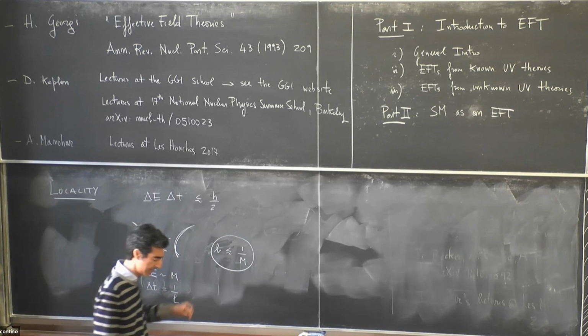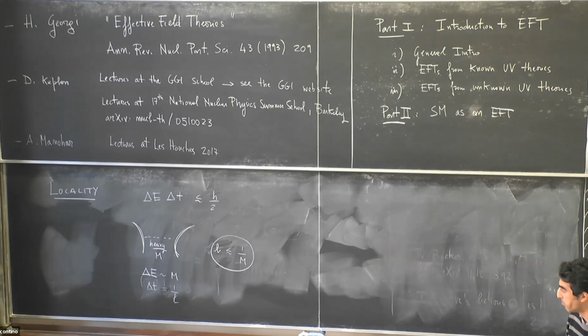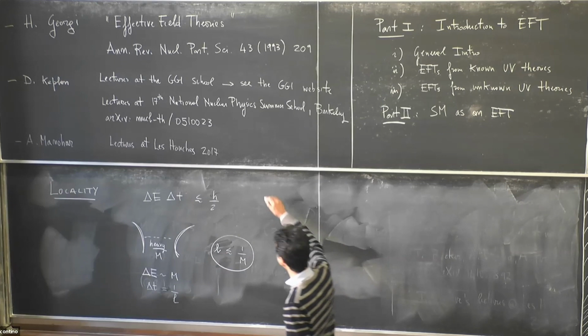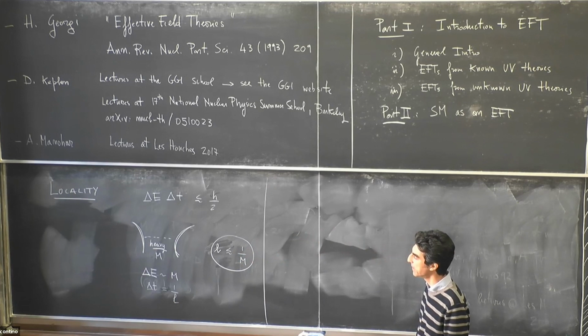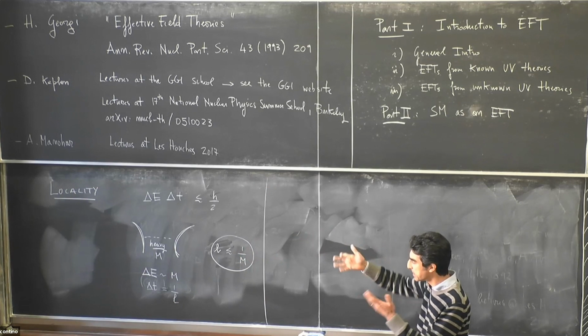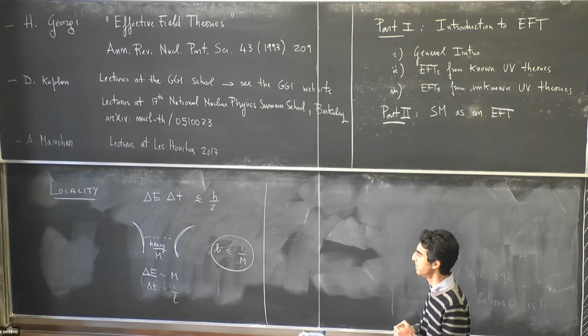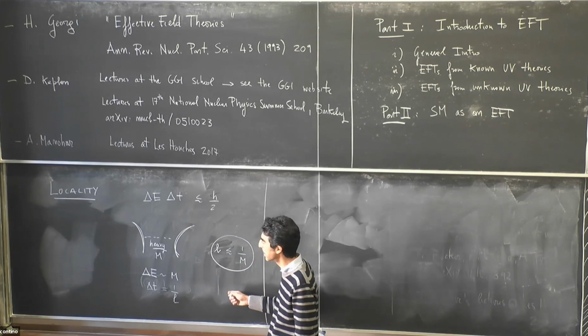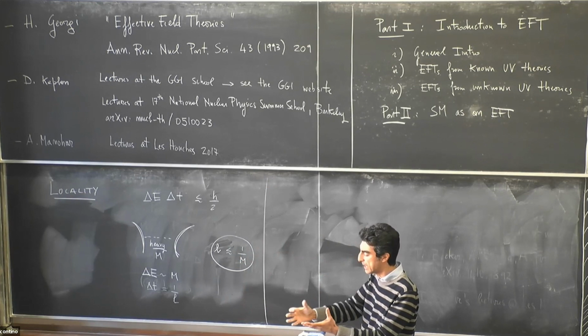Take this as very intuitive. I don't think it's a proof, but it's an argument in favor of locality. And then I'm going to give you another less qualitative, but still not completely rigorous argument for why we can construct an effective theory. I don't think there is a theorem, but there is a list of very intuitive and reasonable arguments in favor of the possibility of constructing effective theories. So this is the first. The fact that the effects due to the exchange of heavy particles are local allows you to construct your effective theory by reproducing these effects through local operators.